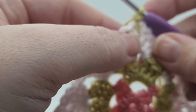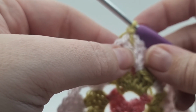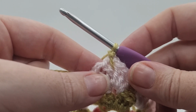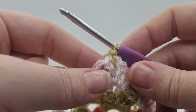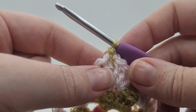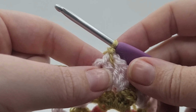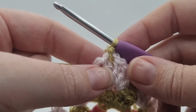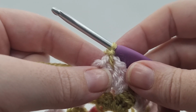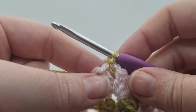We're then going to follow a pattern of making 1 half treble in each treble and 2 half trebles in each 2 chain space. And then something different in the corners again, which sounds very, very confusing, but hopefully you'll be able to follow it with me. So at each corner, we want to work 2 half trebles, 2 chains, and then 2 half trebles again.